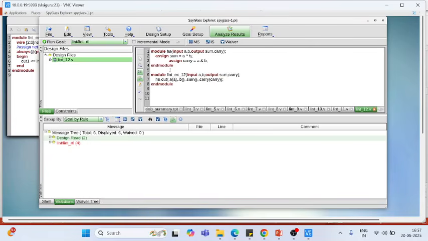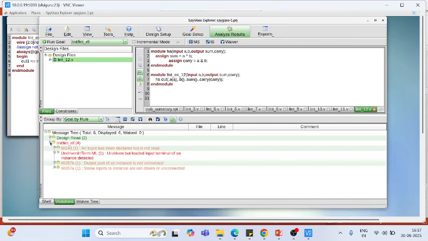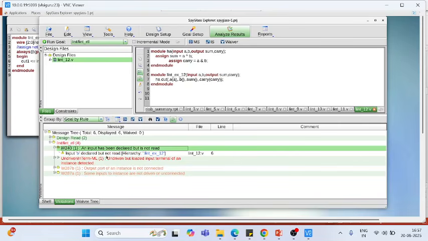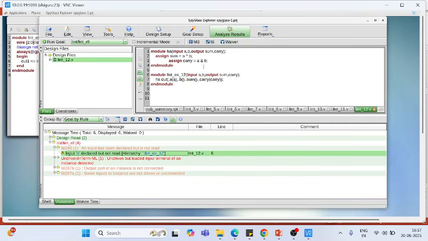So the proper instance mapping is not happening because for two of the signals the mapping has not been done. That is why it raises an error. Input has been declared but it is not read. This is one error that it shows because of this particular mapping. Input B is declared but it is not read, right? So here we are having input B but that is not read here.